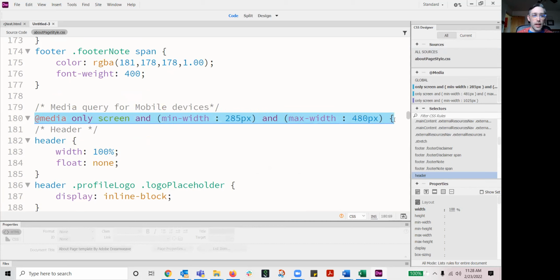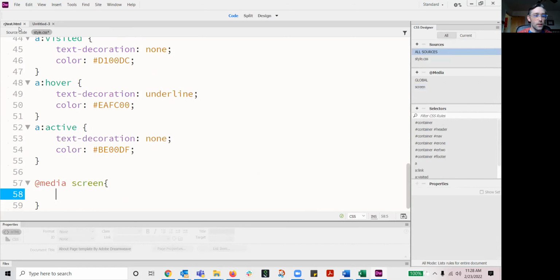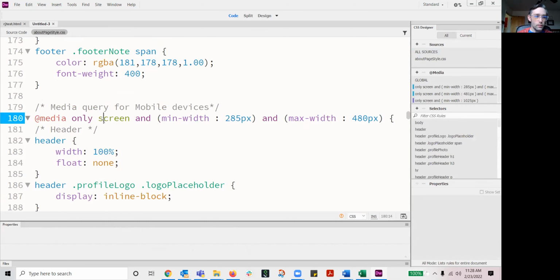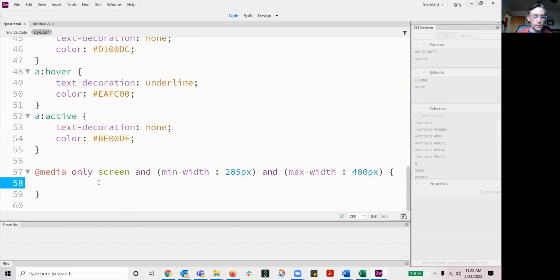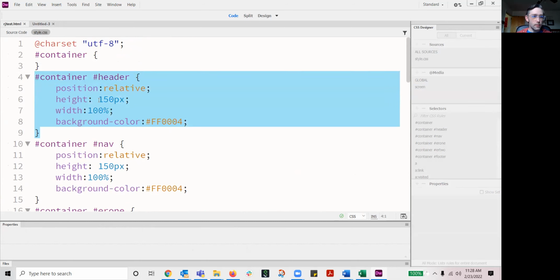So I'm just going to copy this and replace it up here. Oh, my clipboard failed. Okay, that obviously did not work. All right, let's try it again. There we go. Okay, so I'm just going to copy my header content.